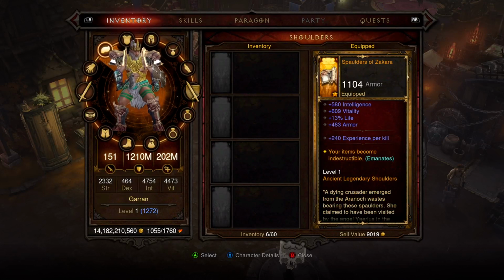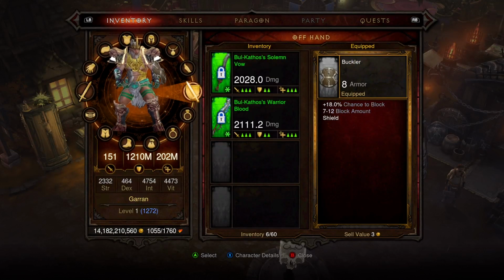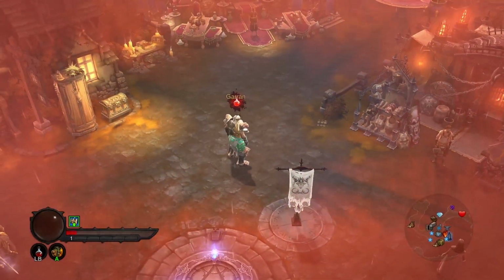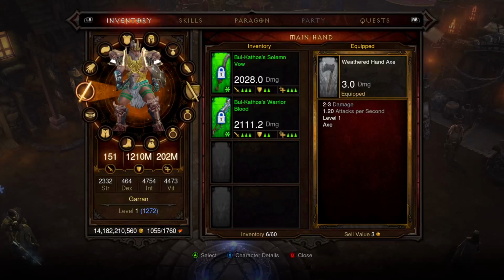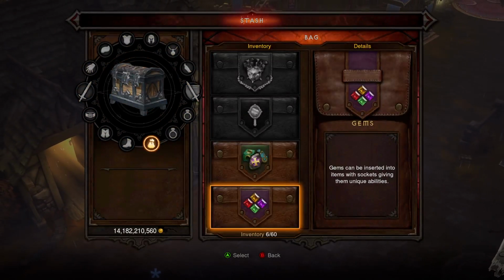And I know one of the pieces I chose, the Spaulders of Zakara, had 240 experience per kill on it. That's why it was a toss-up between these and Mantles of Channeling. Right? Okay, so pop that. Oh, yeah, that's right.